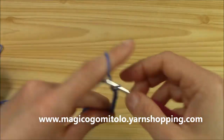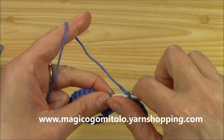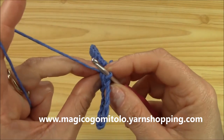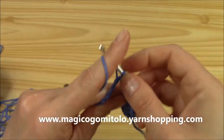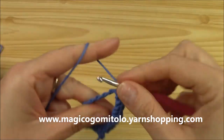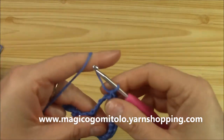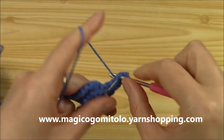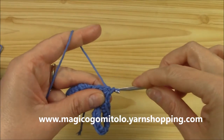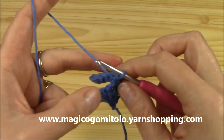Chain twelve more — three, four, five, six, seven, eight, nine, ten, eleven, twelve. Turn again on the front side; insert hook into the third chain of the beginning chain-three of the previous row, then turn with the yarn on the back and work sixteen single crochets. Now insert hook into these two loops and slip stitch to join. All the circles must be on one side only.